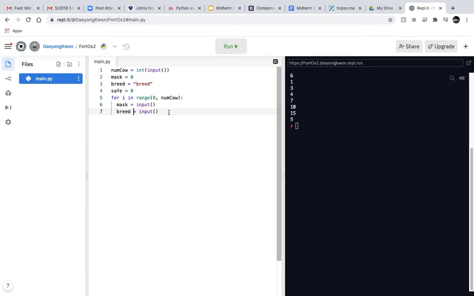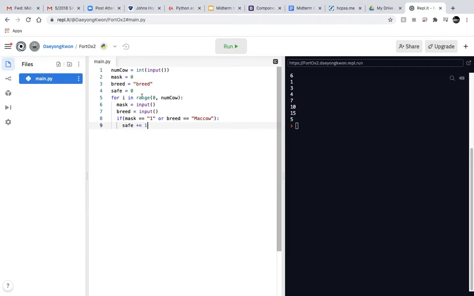So, this triggers me. I can add a little extra space. Oh, there you go. And then now we're going to actually make a conditional, right? And then we're going to use an OR operator that we learned about. So we're going to do if mask equals, and then we have to put quotes here because we took the input as a string. If you didn't want to put the quotes here, you can just typecast it into an integer, but it's so easy to do that, so I'm just going to use quotes. If mask equals 1, which means that the cow has a mask on, right? Or, my bad, that's a Java one. Or breed equals mad cow, right? So this is saying if the cow has a mask on, or if the breed of the cow happens to be mad cow, then we're just gonna add 1 to the safe value, which means that there's 1 safe cow.